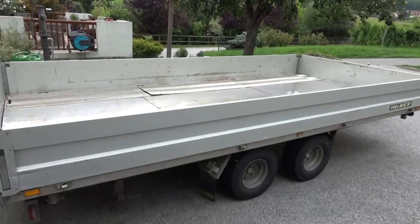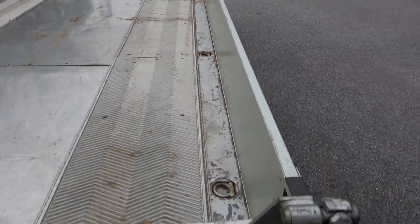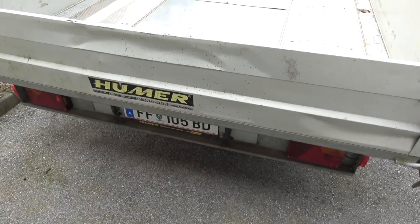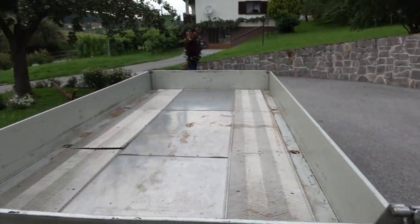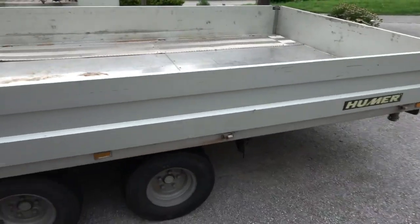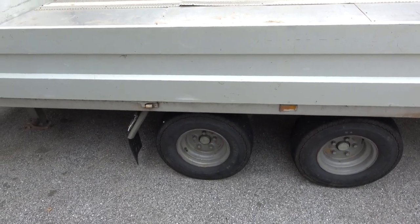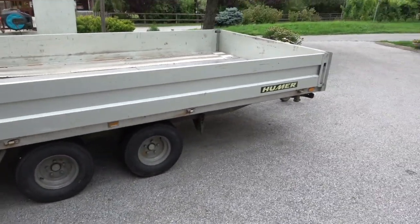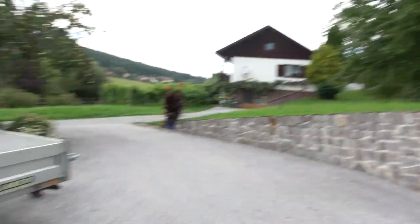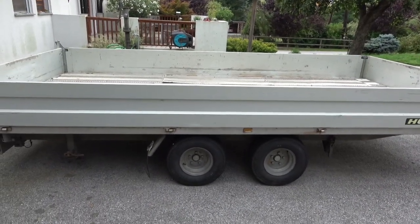I've got everything — it's got all the tie-down straps in it. I even got these from the scrapyard to make it easier for the wheels, and all the tie-downs are there. Basically all it means is pulling it onto the Volkswagen from the back here. The deck is all stainless steel so it doesn't rust. I think it'll go on the Volkswagen — it should. Theoretically there'd be that much overhang where the back wheel is, but we're talking about taking it from here to down there and possibly going up here. That's the plan — I don't know what you think.